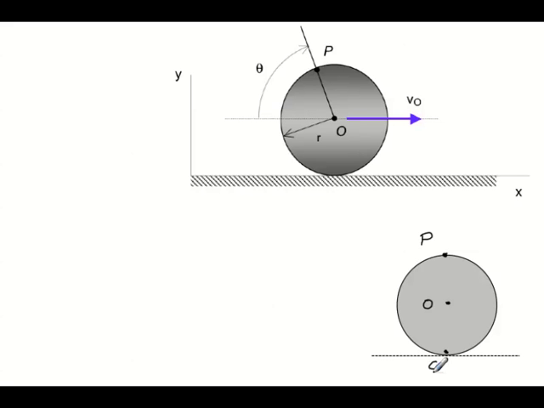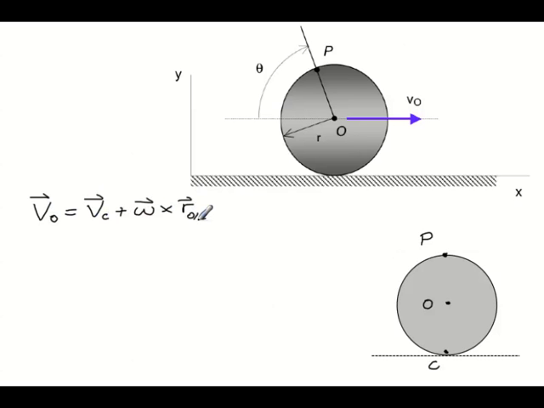And what I'm going to do first is deal with a relationship between O and C for velocity and also one for acceleration. Those 2 points are important because we know everything about O and we know a lot about C. Okay, so the first thing I'm going to do is say velocity of O is equal to velocity of C plus omega crossed R going from C to O.